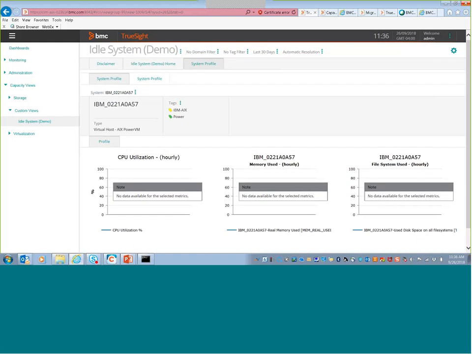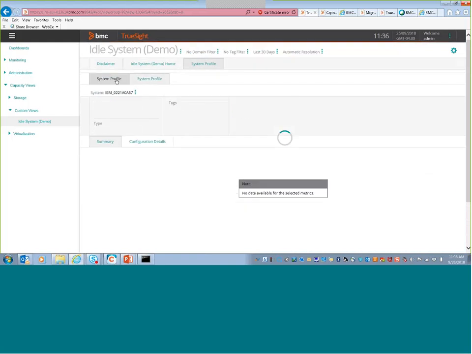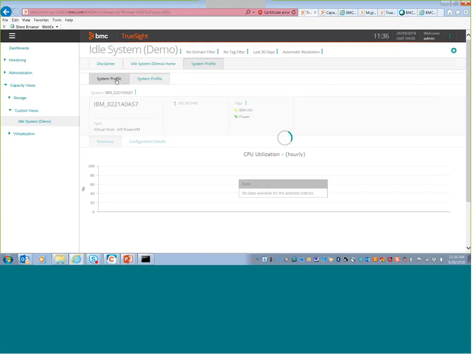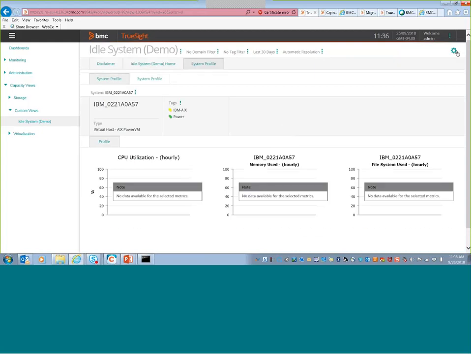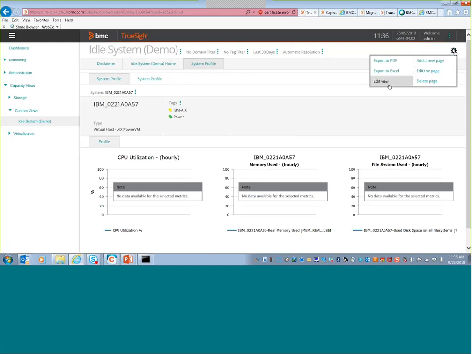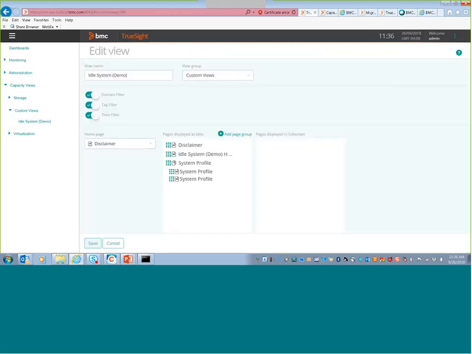We want to be able to embed the system profile within the idle system. This other tab we would delete at a later point when we have time. But we want to embed the system profile underneath the idle system so that it has the navigation we had before. So what we're going to do is edit the view. I'm going to take system profile.